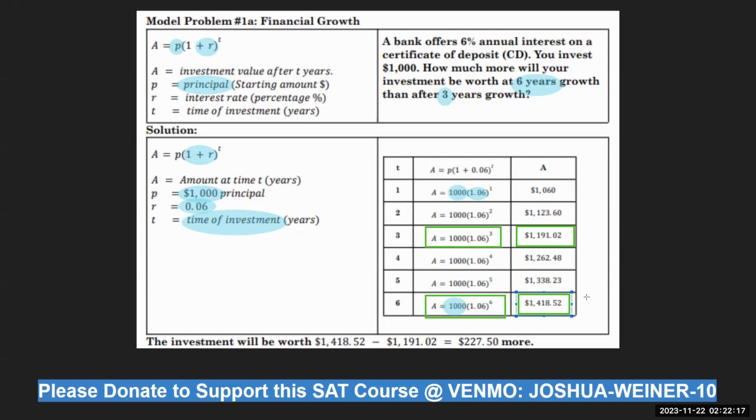All right, so the difference between those two dollar amounts is that within those 3 years, it's grown $227 more, which is surprising because remember, it was only $60 the first year. So you'd think it'd be 60 a year, so every 3 years it would grow $180. But no, since it's compounding, between years 3 and 6, we can already see that it's growing by much more than just $60 per year. It grew $227 over that 3-year period.